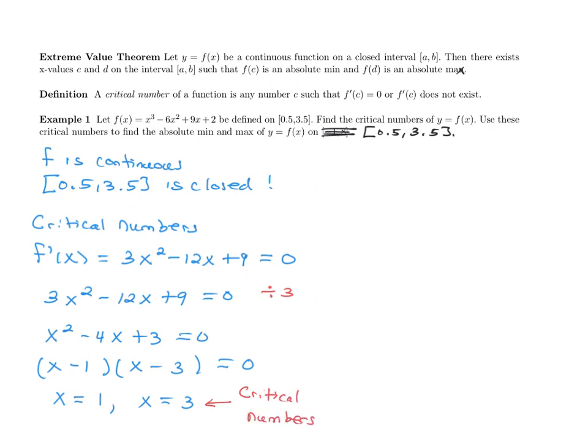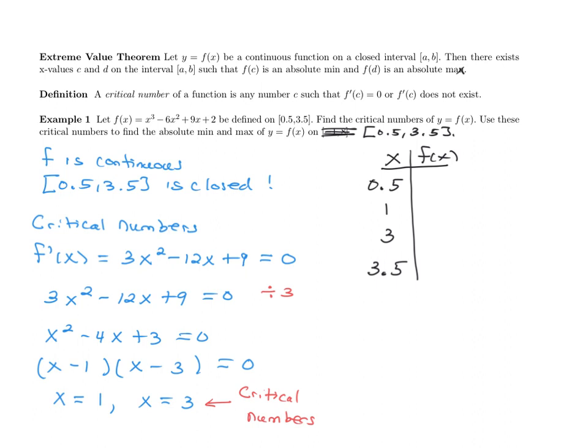When looking for an absolute min and max, the only thing that you need to check in a table of values is the endpoints and the critical values in the original function. So that is, I'll check the endpoint of 0.5, the critical numbers 1 and 3, and then the other endpoint of 3.5. I'm checking this on the original function because the original question is, can we find the min and max values on this function? It has to be that one's a min and one's a max between these 4 values. So the rest, I'm just doing this directly in my calculator.